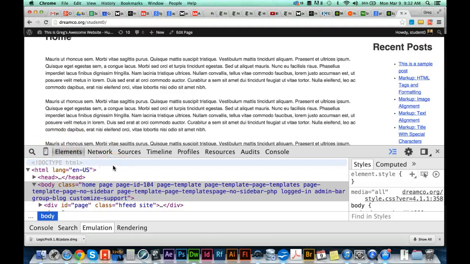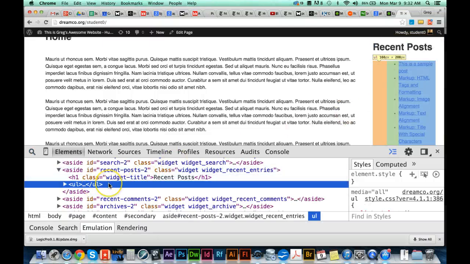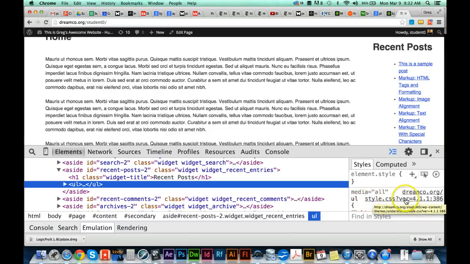If you aren't using the Firefox or Chrome browser, you could try downloading the Firebug plugin. That will also do something similar. So what you do is you click on your magnifying glass and you scroll over until you find the area that you want to mess with and you click on it. That highlights it over here in the HTML, and then you can come over here and see where the style is on your style sheet. Now, this list right here is called an unordered list. It's a bulleted list of items. And sure enough, it says UL, that's the unordered list. And over here it says that on our style sheet on line 386, that is what is setting the formatting for this.